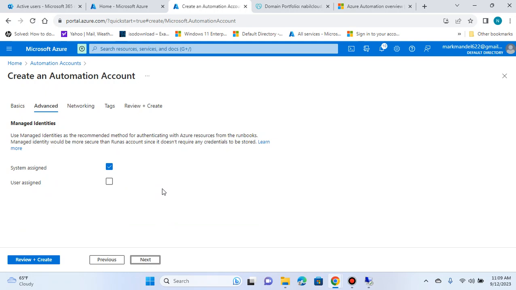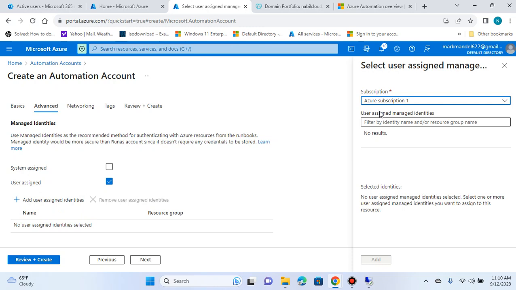So here it says use managed identities as a recommended method for authentication with Azure resources. So you have an option of a system assigned or a user assigned. I do have users, and I created an account for users that can manage, add, and remove, as a global admin, and then gave that user other assignments. So I would go here with the users of my choice, and then I'll add the users from my list if I have it.